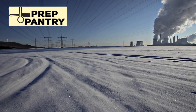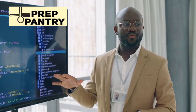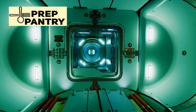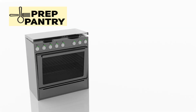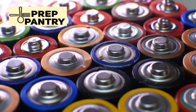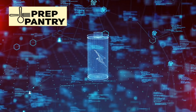The heart of what makes the HomePower 3000 a game-changer lies in its advanced lithium-iron phosphate battery technology. I know that sounds like technical jargon, but stick with me because this is where things get really important for your family's safety and your wallet. Most portable power stations, including Jackery's own previous models like the 3000 Pro, use standard lithium-ion batteries. These work fine for phones and laptops, but when you're talking about powering major appliances and storing large amounts of energy in your home, they come with some serious risks. Lithium-ion batteries can overheat, they can catch fire, and they degrade relatively quickly under heavy use. The HomePower 3000 uses lithium-iron phosphate batteries instead, and this upgrade changes everything.